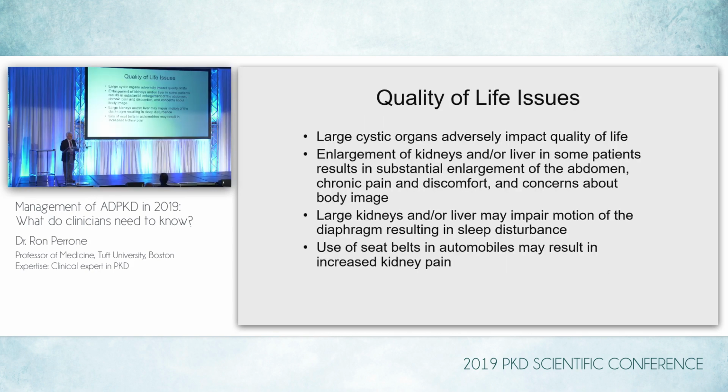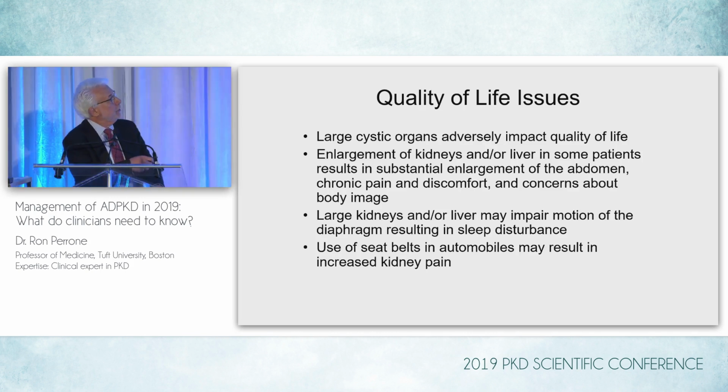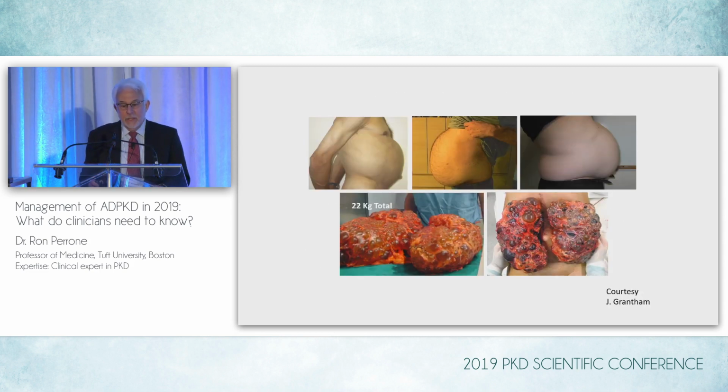There are many quality of life issues related to large cystic organs. Some patients have substantial enlargement of the abdomen, chronic pain and discomfort, and surveys and focus groups of patients with PKD reveal many concerns about body image. Obviously, these large kidneys and/or liver can result in sleep disturbance, and one needs to be careful about using seat belts because of increased kidney pain.